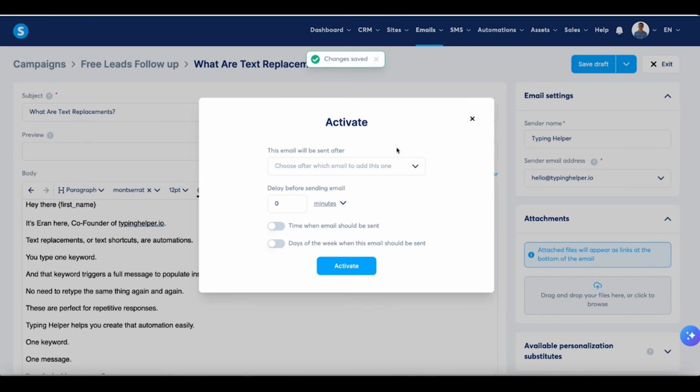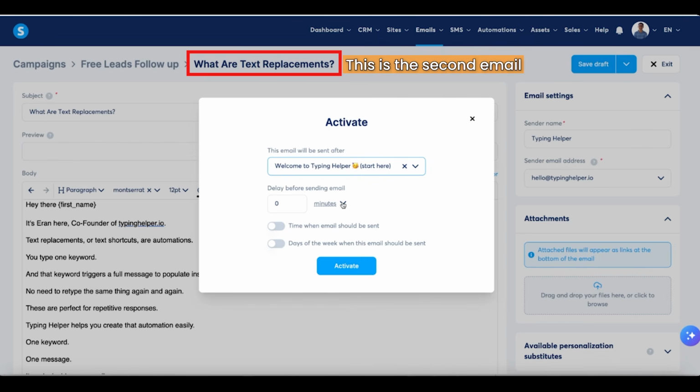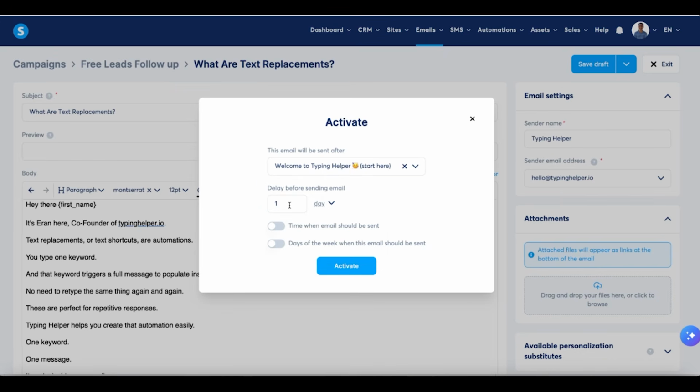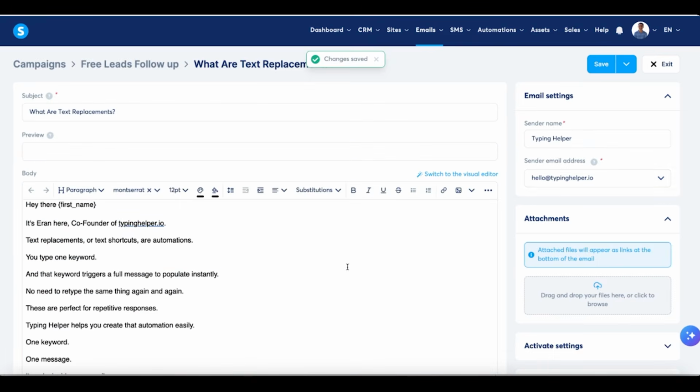Now, I'm going to pretend like this email is complete. It's not complete. I still got to make some changes, but for the text side, I want to show you how to do this. So now let me explain. This email will be sent after this email, meaning this is the second email. And I want it to be sent 1 day later. So I will choose days and number 1. I can also do 2 days and it will be after 2 days, but I want to do it the next day exactly at the same time, 24 hours exactly later.